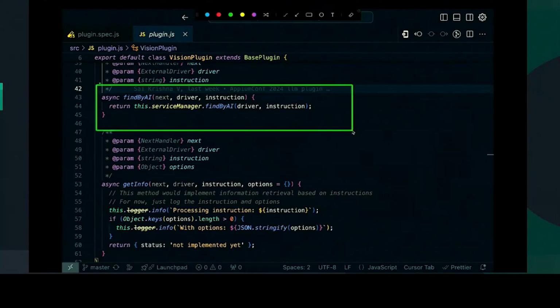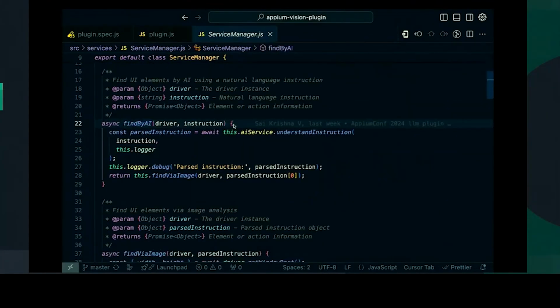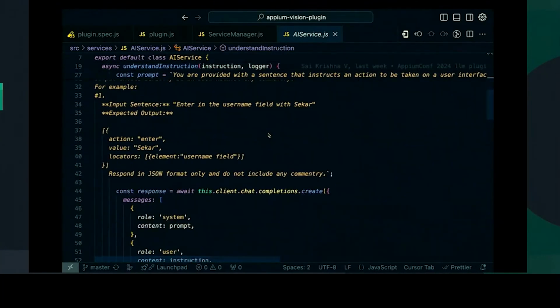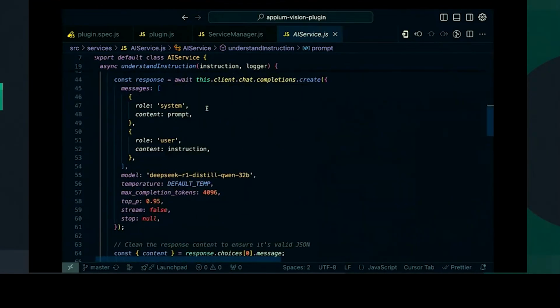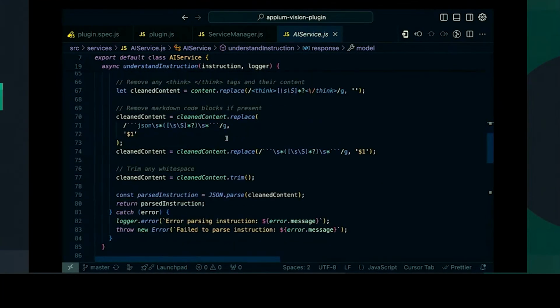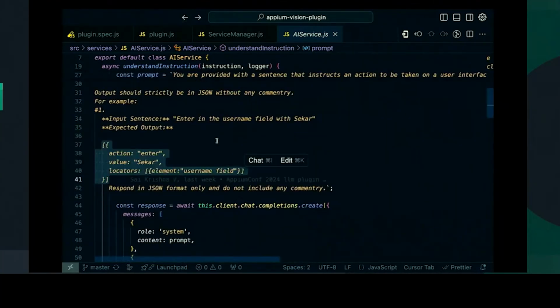And from this block, what do we do next? So we have done exactly what we've already discussed, which is we go in, we basically take the instruction. So there's a prompt out here, so you can look through this. We have just given a simple example to the prompt to say how you want to break down the instruction that the user has given to you, okay? And we are making an API call here. Okay, so we're going with DeepSeek 32B, and we get a response, whatnot, we take the parsed instruction. So the output of this instruction would be similar to this: action, value, and your locators.